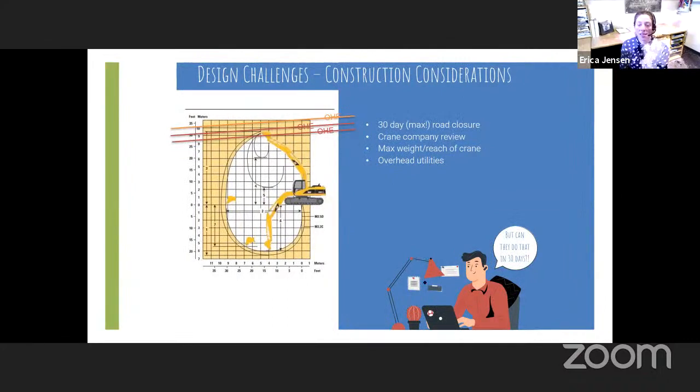Another consideration was, can they do it in 30 days? We could have picked a steel culvert, we could have picked an aluminum culvert, we could have picked trenchless water. All of those we would have been able to do a successful engineering design. But the factor was not just the engineering design, it was the whole project, which included constructing a 30-day max road closure. This is where it was really helpful that the construction inspector from PM&E, Matt Newton, came to the design meetings weekly. We had weekly design meetings for this fast-paced project, and it was really helpful to have a construction inspector's input in the design as we were designing it.